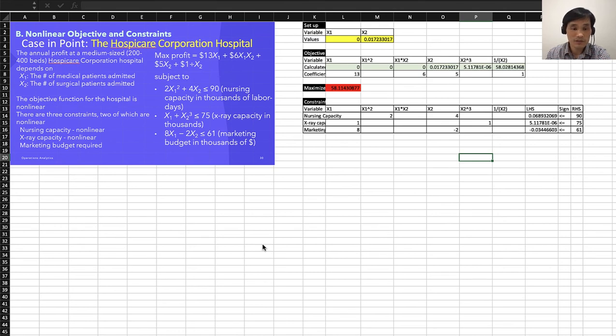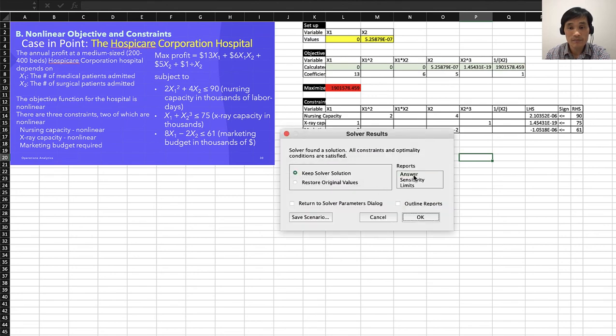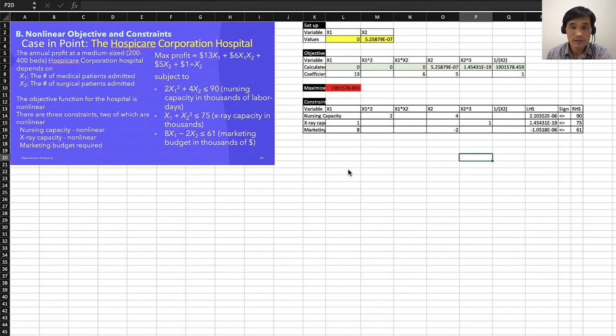So check on it and GRG nonlinear and click solve. And it's solved, right? So you have the answer and sensitivity report, and it says x2 is 0.00525, and your profit is actually $1,901,578.